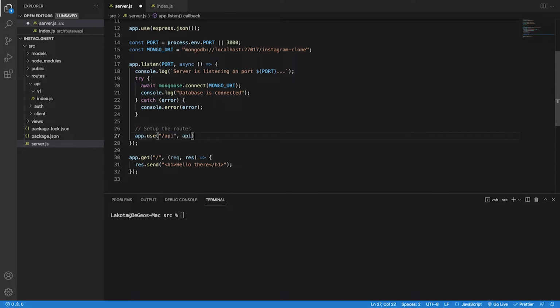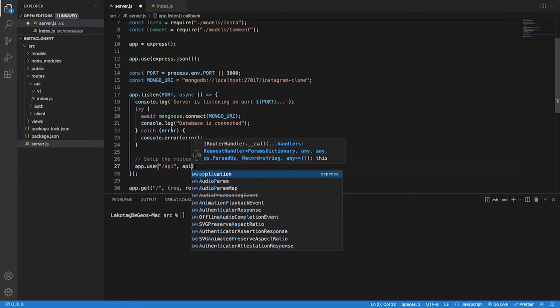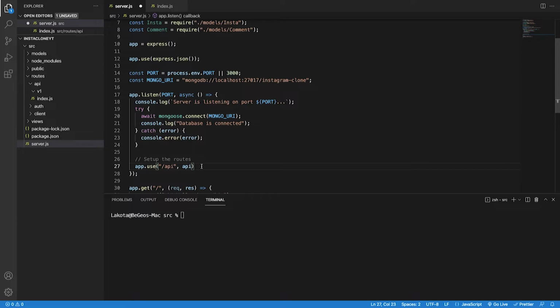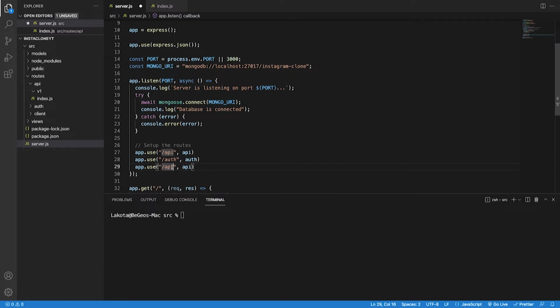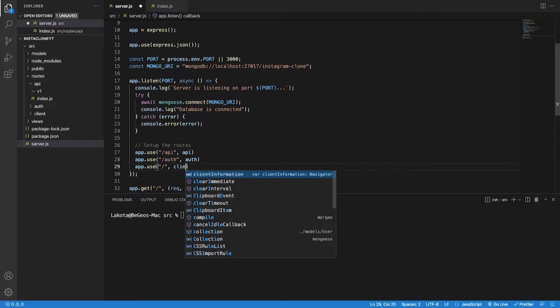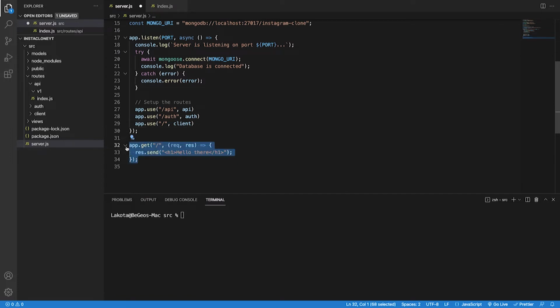Well, I want to use the API. Now it's not here yet because I haven't imported it, but this basically would be repeated for all the rest. It's going to be an auth, and this is going to be an auth. And we can use the root route to look at the client. Let's call it like this. So basically I can get rid of this. This will never get taken.